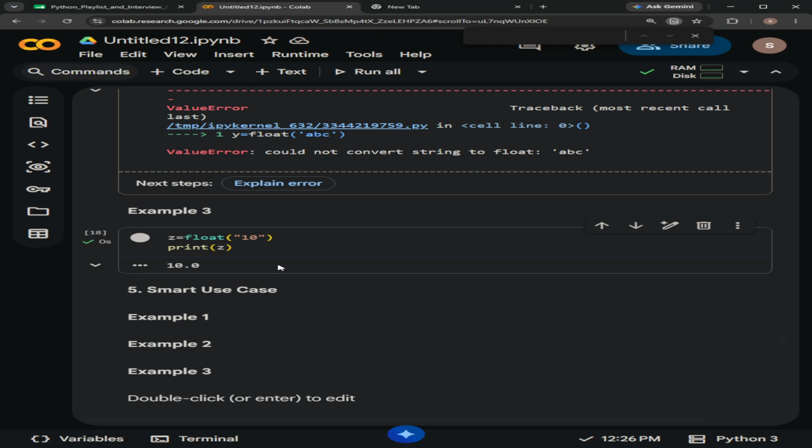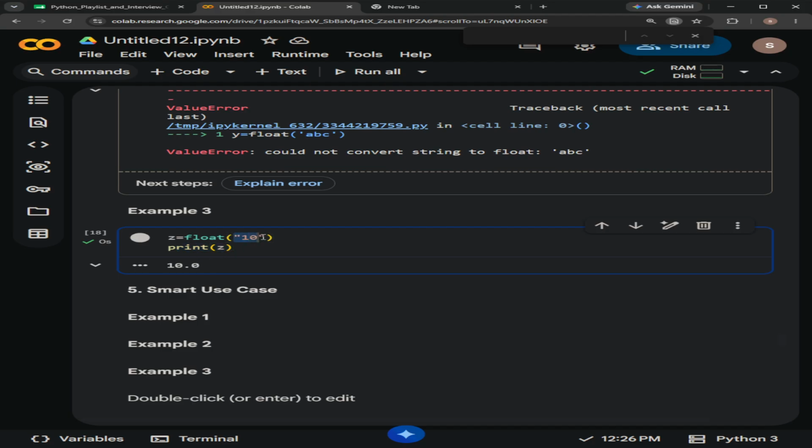Yeah, it worked, but here 10 is numeric in appearance, but actually you have passed a string. It converted it, and now it prints z. This is a valid case.